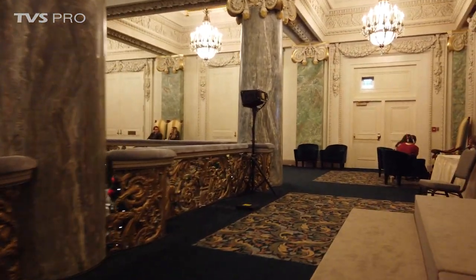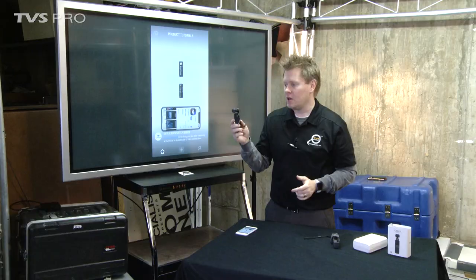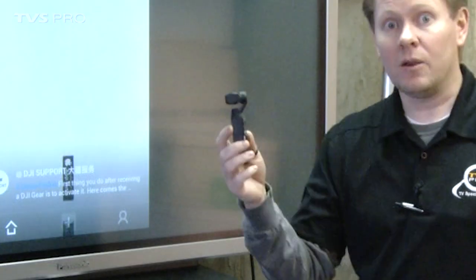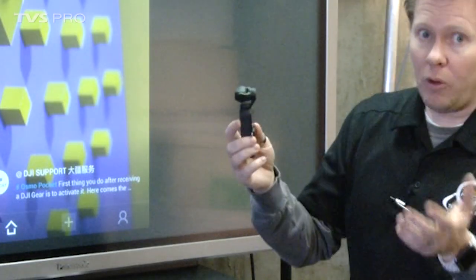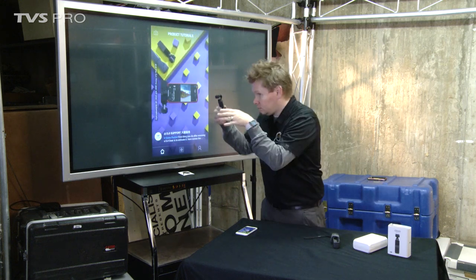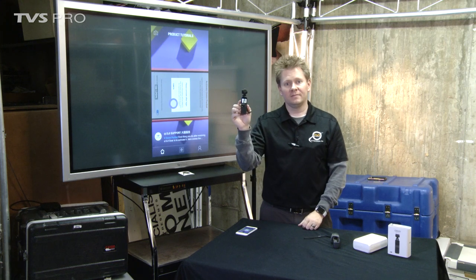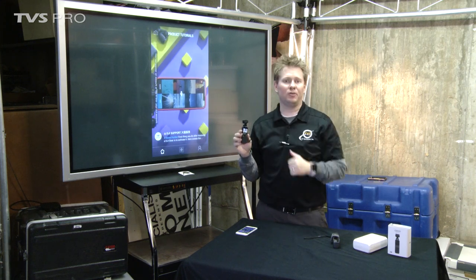The other thing I can do is touch it and it goes into FPV mode. All this is doing is not stabilizing the roll function. So as I roll this, it rolls the roll function. I call it the Superman mode. That is really all you need to know on the screen of the Osmo Pocket. Let's get into the app portion of it.